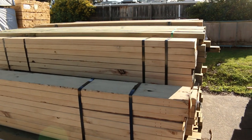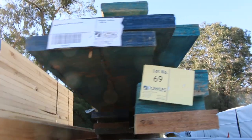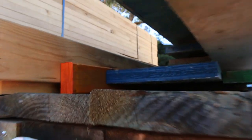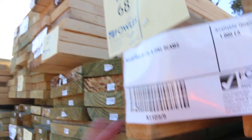A few other small packs along here — a bit of 140 and 190 by 45 pine. Lots of long length treated pine in this row. There's a nice pack of LVLs, lot number 69 — various size beams in that pack. Lot 68 — little pack of assorted LVL and pine beams. That'll be a little clearance pack.